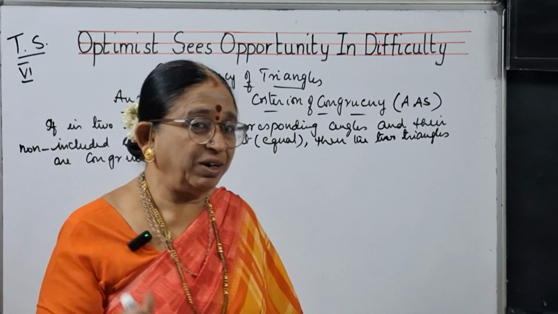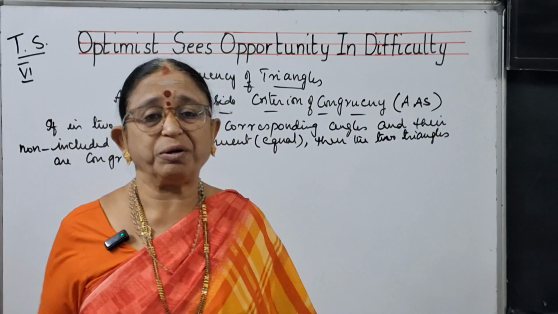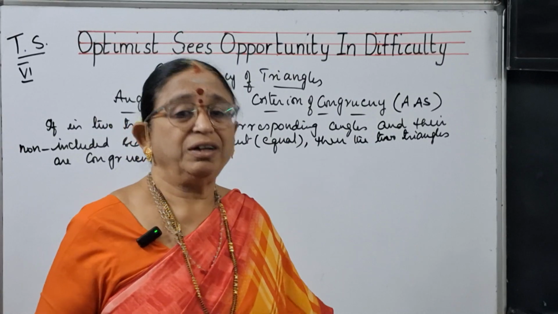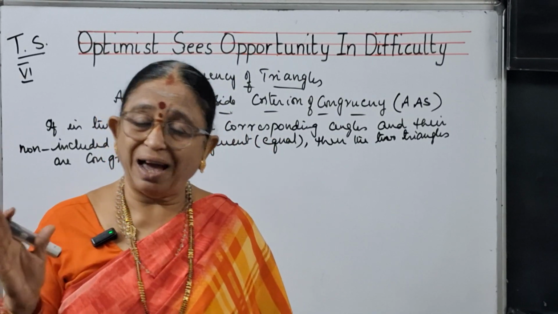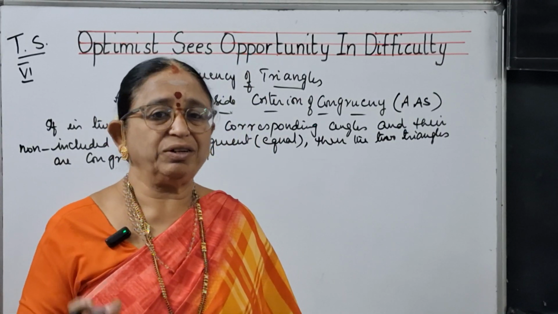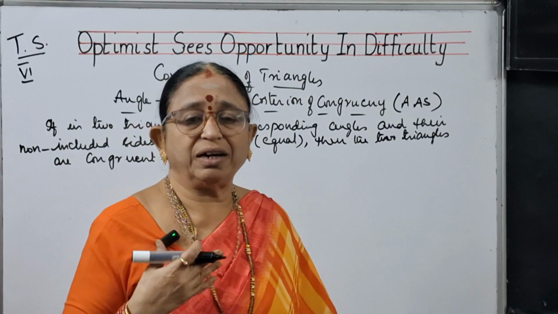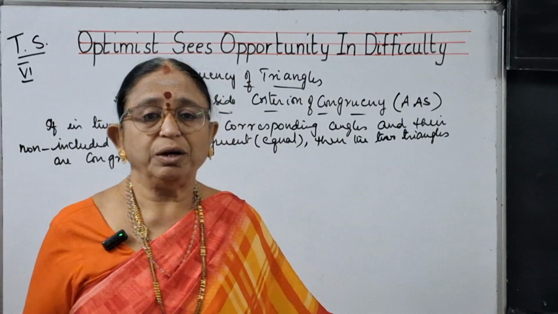How is it that we have learned the angle side angle property, and how is this the angle side property? How can they be equal? You may have a doubt like that. Actually, there is a property called the angle side property, but that is not mentioned in your textbook. So I felt that it is my duty to mention that and then go to the problems.